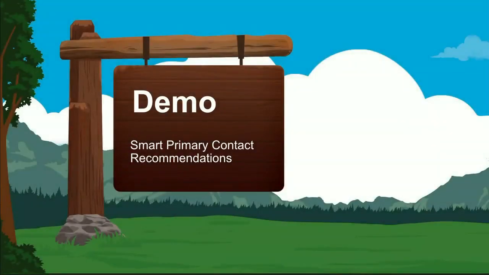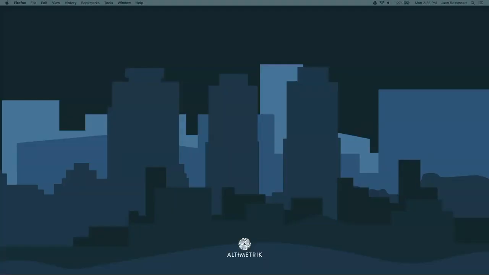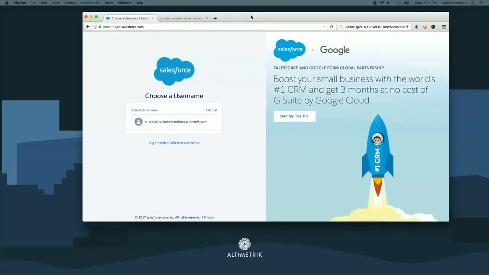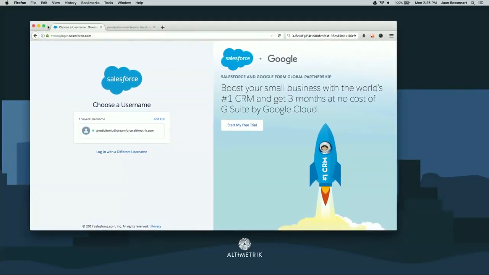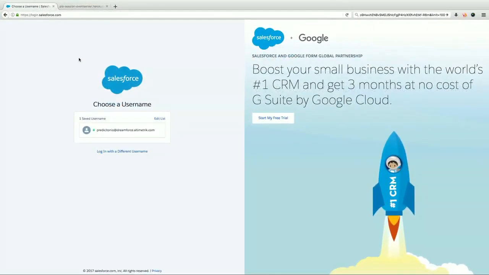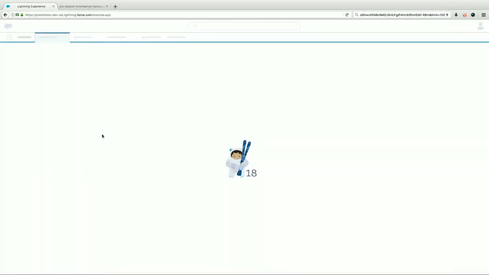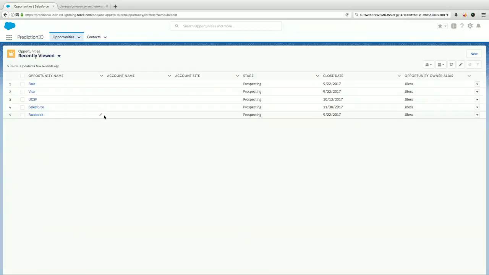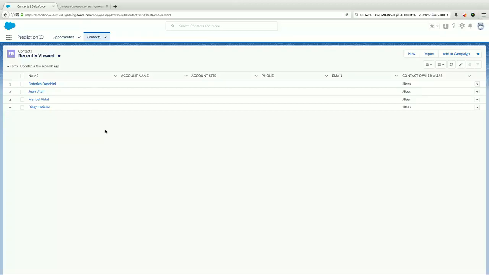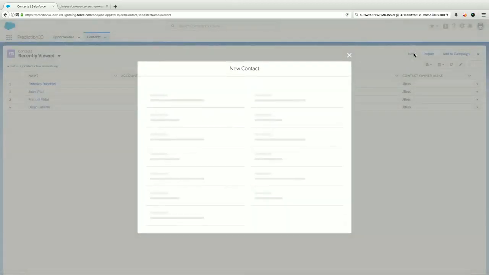So we will jump on a quick demo of what we built and the proof of concept. Let me show you. Okay, I will log in to my developer org. I have some opportunities, some contacts that I created. I will go ahead and create a new contact.